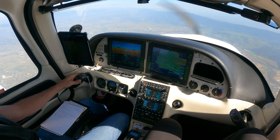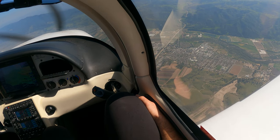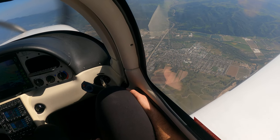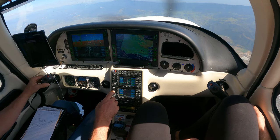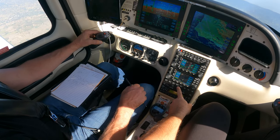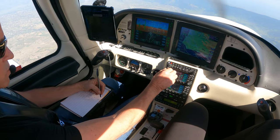RV 5 Delta Delta, squawk 0150, and there's traffic 1 mile east, Chino intersection, westbound, altitude 3,000 feet. Okay, listen for the traffic. I see him. Thank you. And I'm squawking 0150. By the way, this will be a great time to use this feature. Boom. Makes sense?